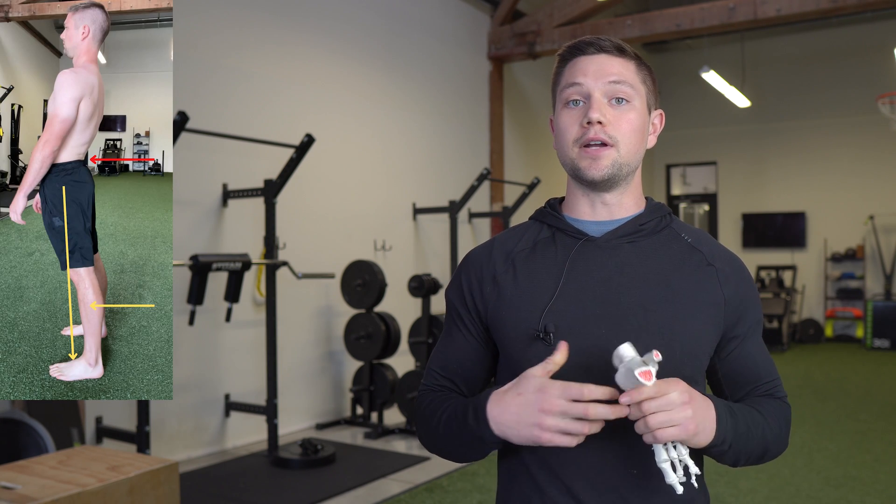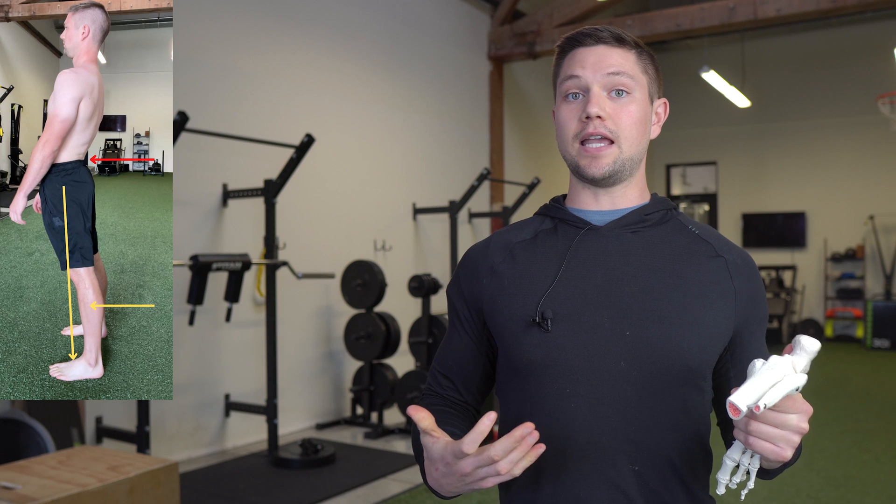People who have problems with proper heel strike also tend to have their center of mass pushed very far forward, so that they're in an anterior pelvic tilt and anterior orientation of the pelvis. If you just stand up and arch your back, your weight shifts onto more of your forefoot. I see people arguing that we should strike the ground with more of our mid to forefoot, but that's just going to keep us in an extended position, which has its own host of problems — in terms of the entire skeleton being stuck in an extended state all the time.